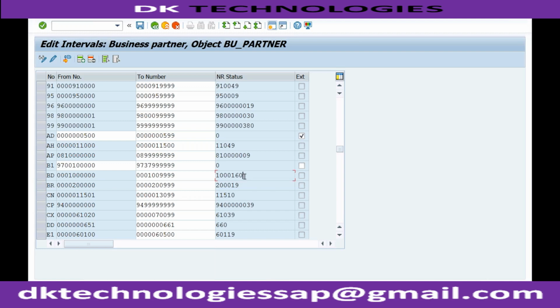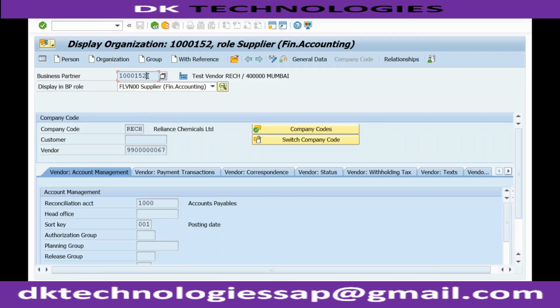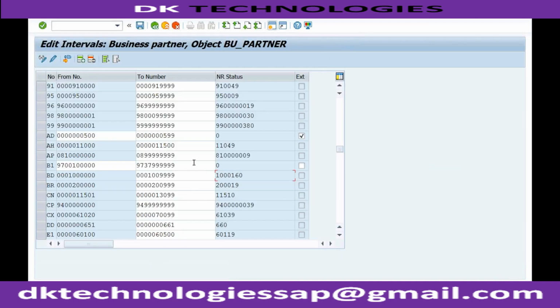According to this, the next number should be 161, but I think some numbers were generated and then deleted, and that is the reason the number that got generated is 152. So this number is coming from the number range that we defined when we created the business partner groupings and business partner grouping number ranges.